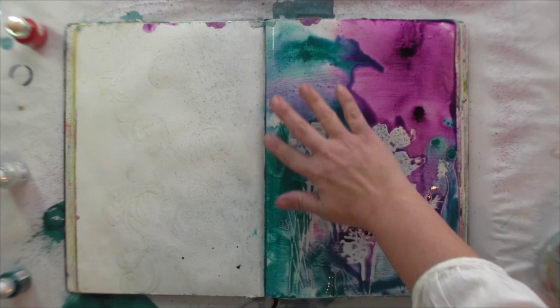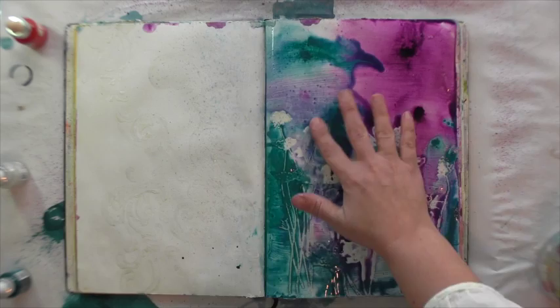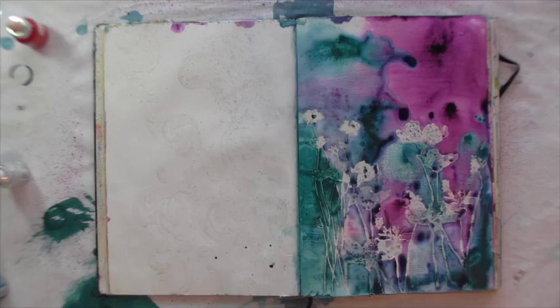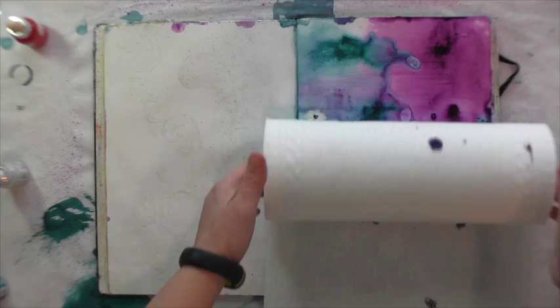All right, I'm gonna let that dry now that I've spread that color. Oh, I missed a spot. And I'm just making a hot mess now. I'm gonna let that dry. Because I simply have no patience and I can't wait for paint to dry, I have a couple wet spots. I'm just gonna take a roll of paper towels and kind of go over them. It'll leave kind of holes or pock marks where the paint is, but I'm okay with that.